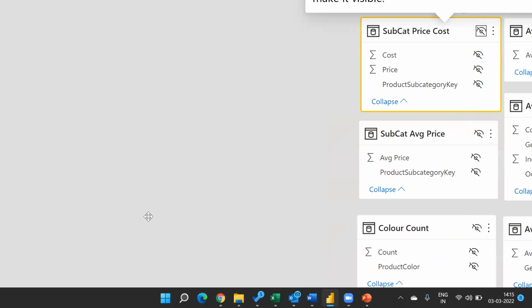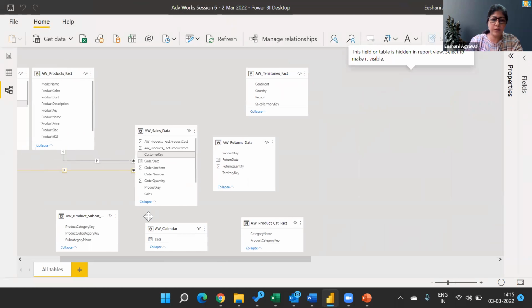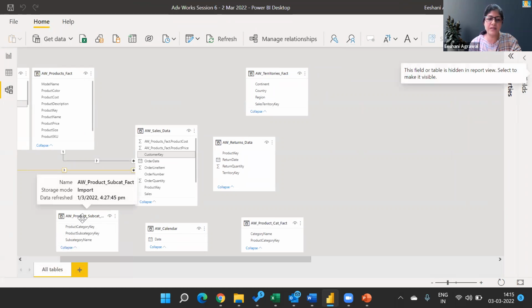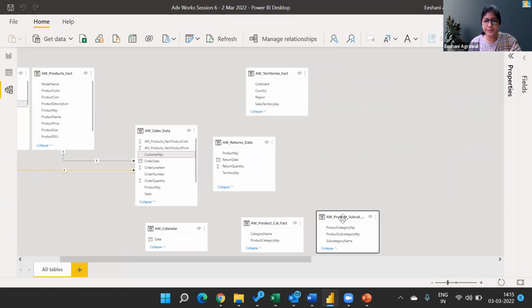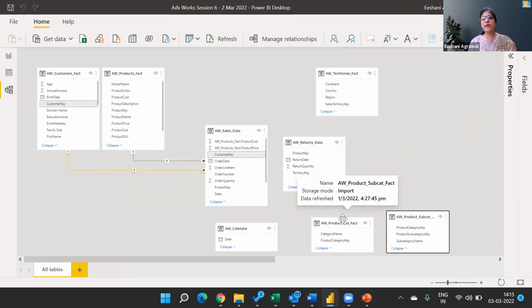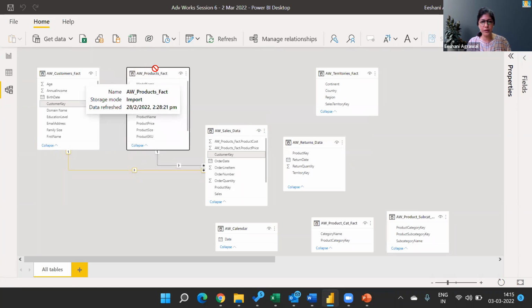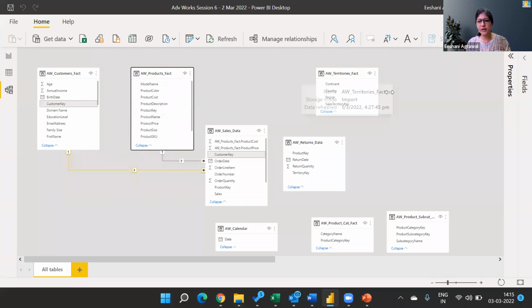Okay. Got it. So now what I want everyone to do is think about what are the various relationships you will be creating in these tables. Create the relationships. You guys have done this kind of work previously. What I like to do is keep my data tables in the middle and put all the fact tables around it, so that it's easier to connect. Otherwise, a lot of crisscross might happen. So that's what I was arranging. I put the sales table and return table over here, and everything like customer, product, territory, subcategory, category, calendar, all around it.